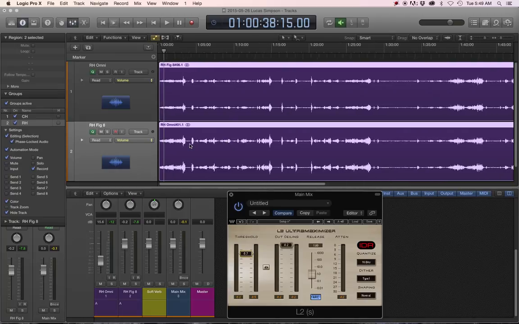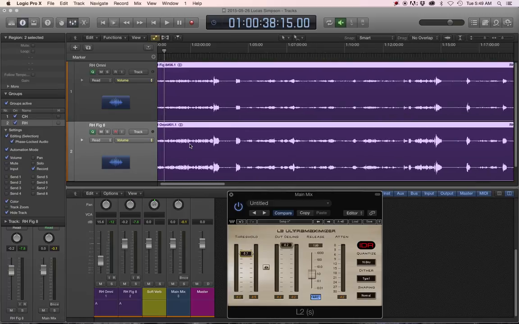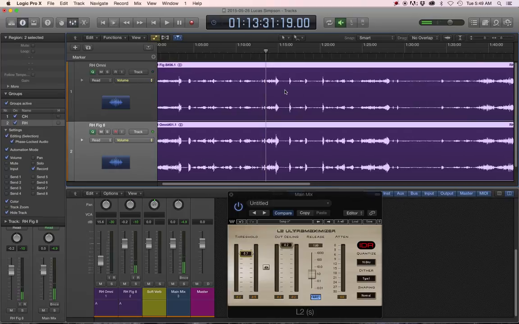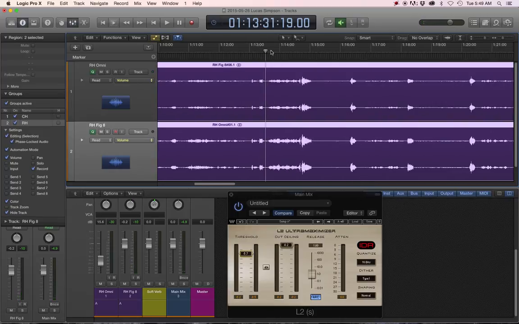So what I want to do is find where the loudest part of this file is. Now, it looks like it's right here to me, but that's applause. And like I said earlier, we don't care about applause. I'm just talking about music and L2. What's this? Yeah, that's applause also. Okay, so it looks like this might be a loud section right through here.